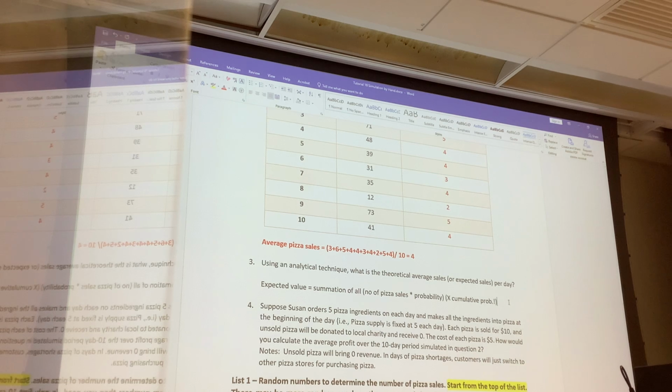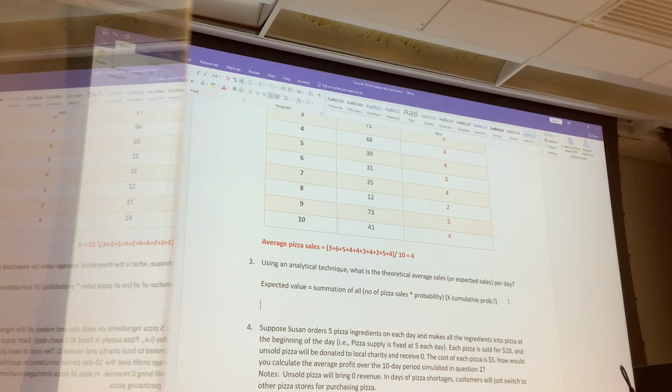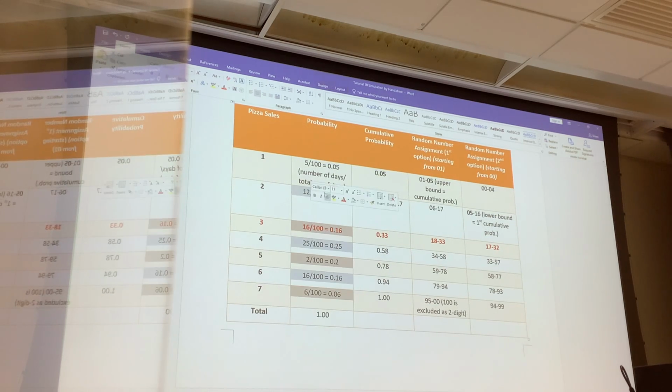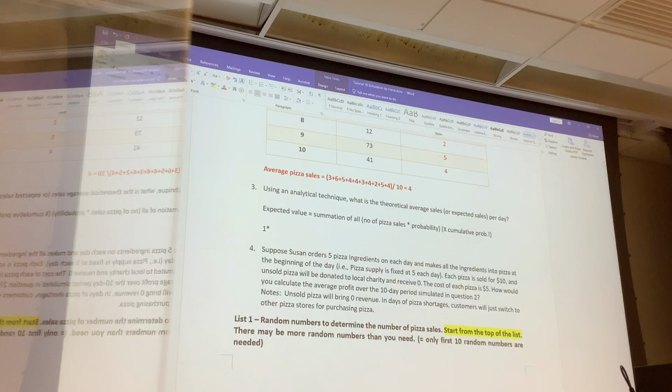Okay, so for the equation here, the first one, you only have 1 pizza cell, right? And times the probability, that is 0.05.